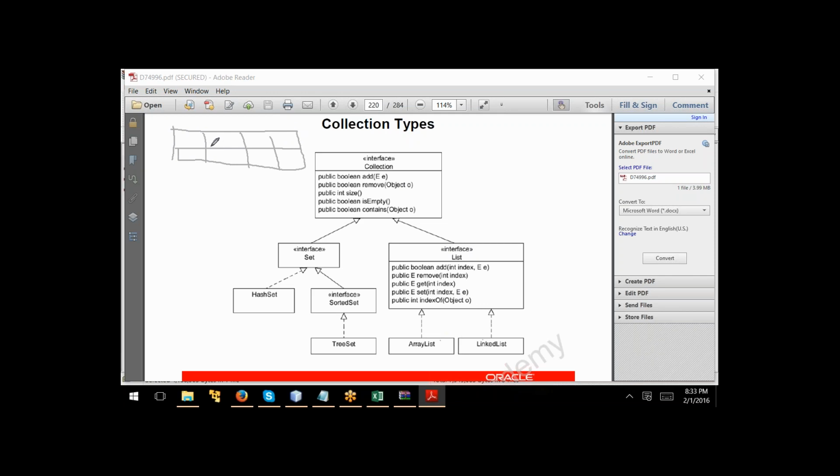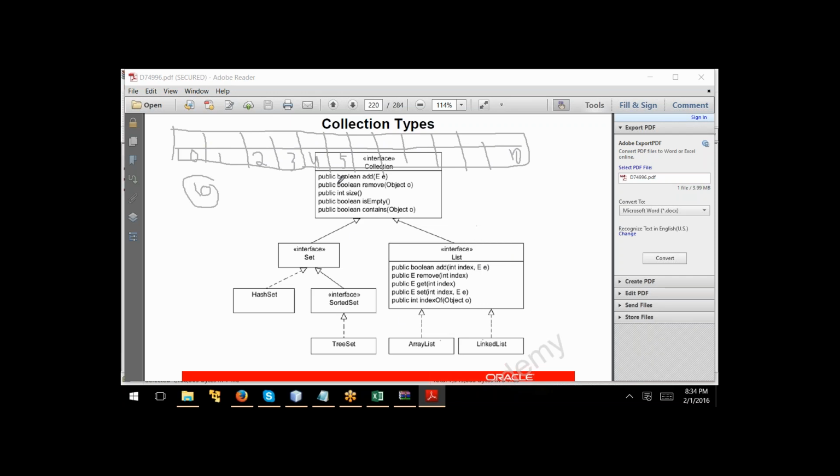By default, the JDK will give the size as 10. If you don't specify the size, it will give the default size as 10, that is 0, 1, 2, 3, and then 4, 5, 6, 7, 8, 9, and then 10. Default size is 10 if you don't specify the size for the list. And if you observe, the memory is allocated in continuous memory locations 0, 1, 2, 3, 4, 5, and so on up to 10. This is how the list works.